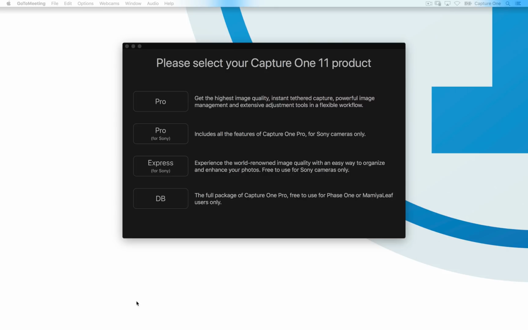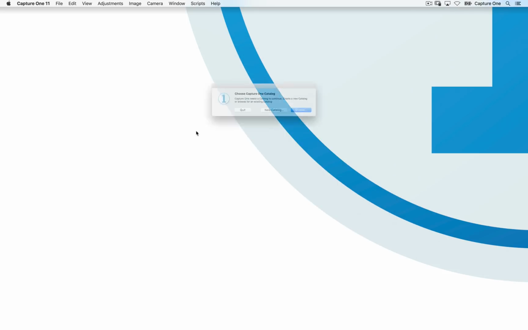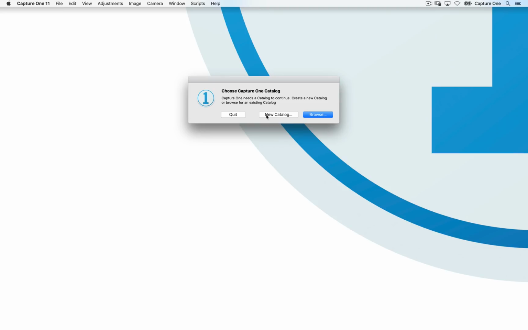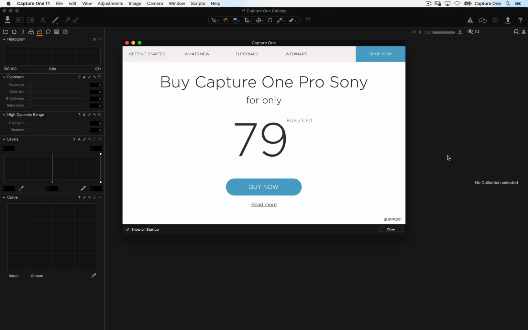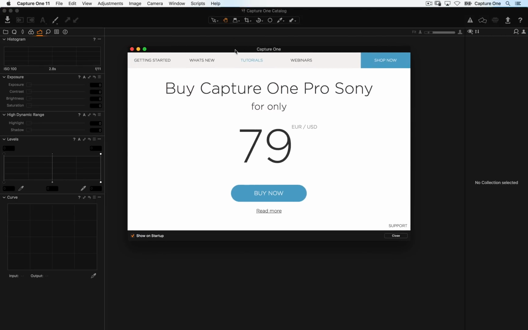So I'm going to choose Express, and that will open up and potentially ask you to choose a location for a new catalog. I'm just going to put it in my pictures folder like so. You'll see Capture One open up and immediately this little pop-up screen appear. This is our resource screen. Don't instantly disregard that as something nagging you.